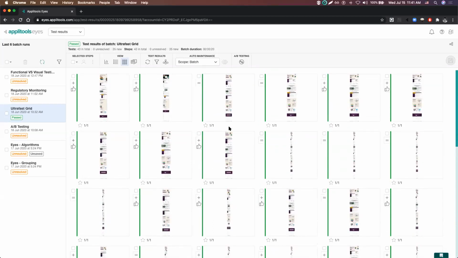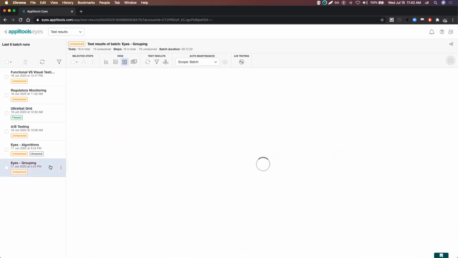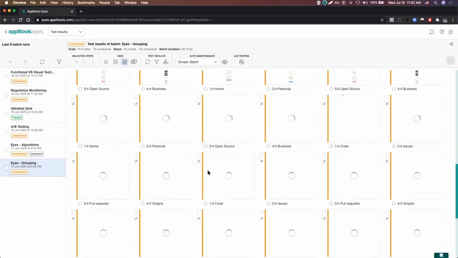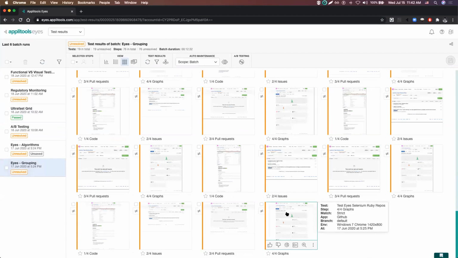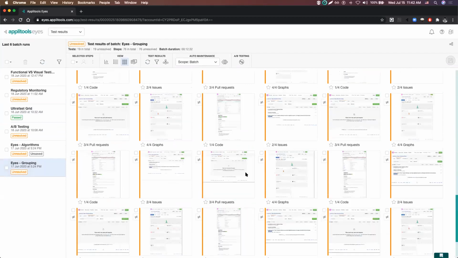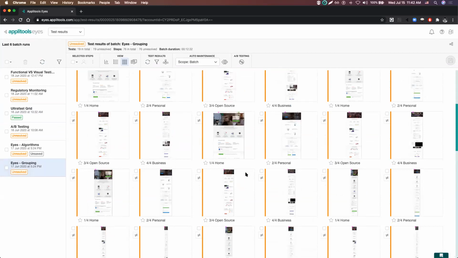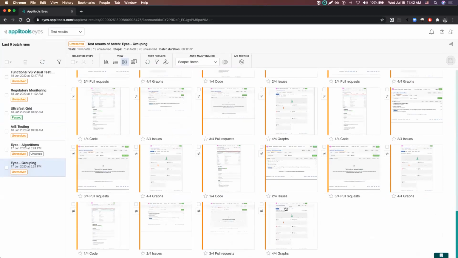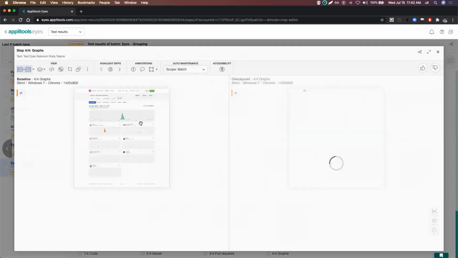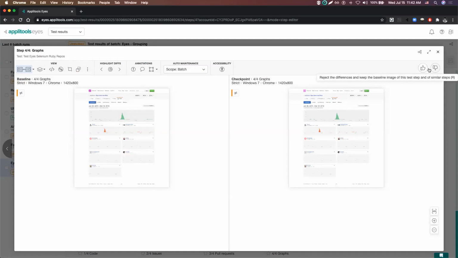And speaking of 100% coverage, this is how you can get there, by running a visual test and then multiplying that across all the other browsers and devices. Now, at some point, you're going to end up with all these screenshots in your dashboard, and it's going to be overwhelming. Let's pretend I work for GitHub and I just ran this test and I have about 80 different steps here and all of them are a mismatch. This can be a lot of work for me to go manually over each and every one of them and accept or reject them.